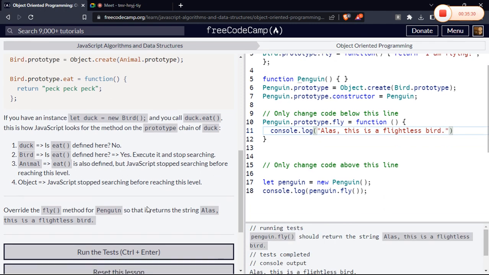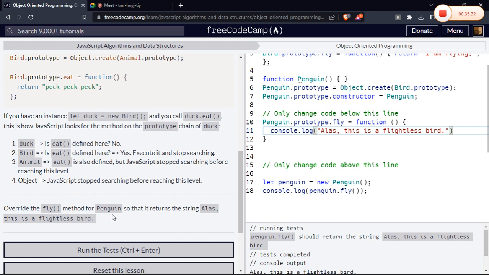So that we don't, alas, this is like this, right? Oh, okay, it's returning, it's not console.